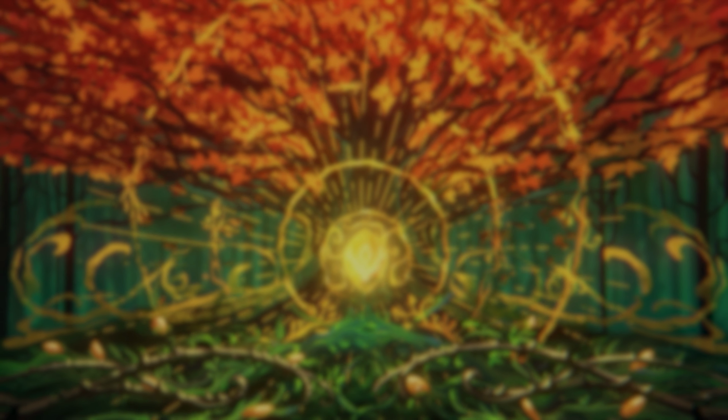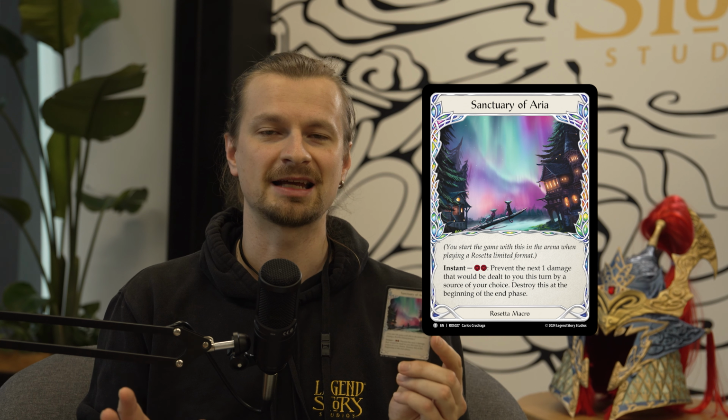And lastly, we have our first macro in Flesh and Blood Draft, Sanctuary of Arya, which is a way of preventing damage, any damage, doesn't matter if it's physical or arcane, throughout the game. This macro starts in play and it's a great way to stop some of that early damage if your opponent is, for example, presenting arcane damage at the very first turn of the game, or later on in the game when you're getting to low life. It can be a great way to mitigate some split damage as well.